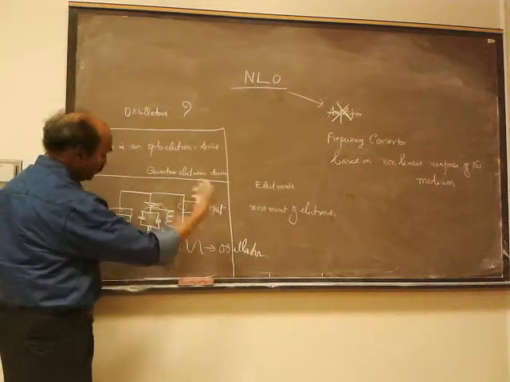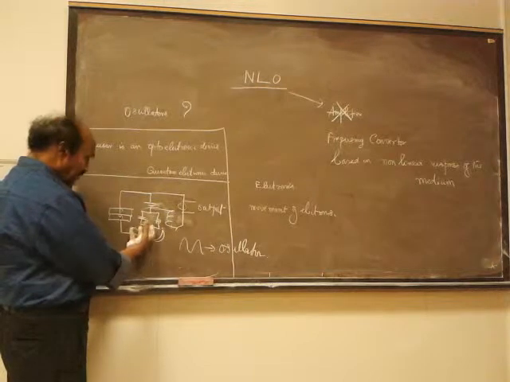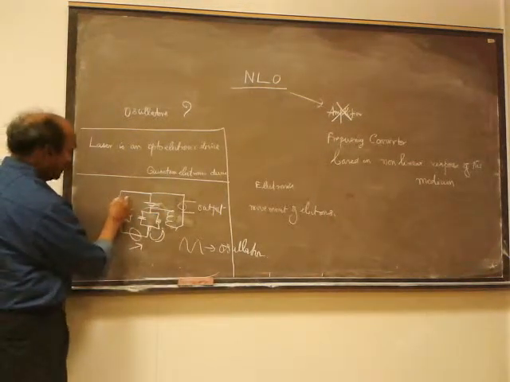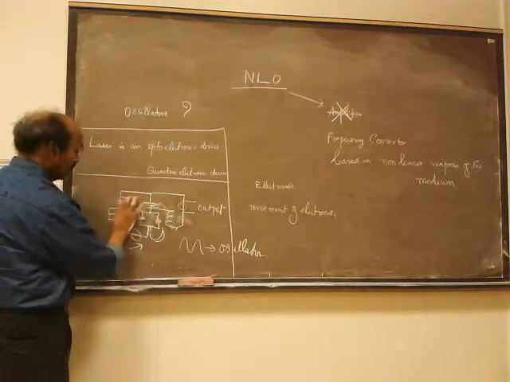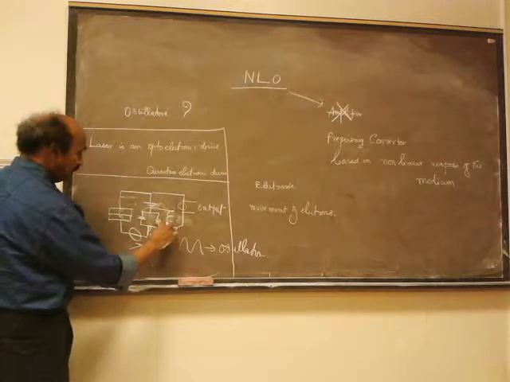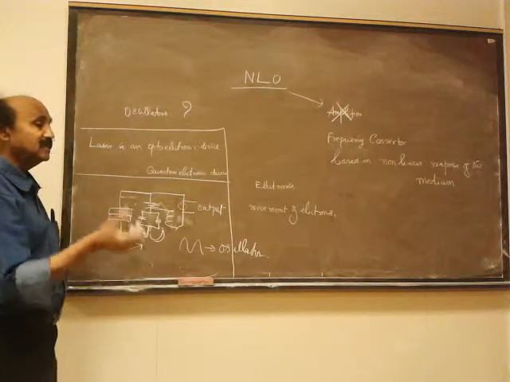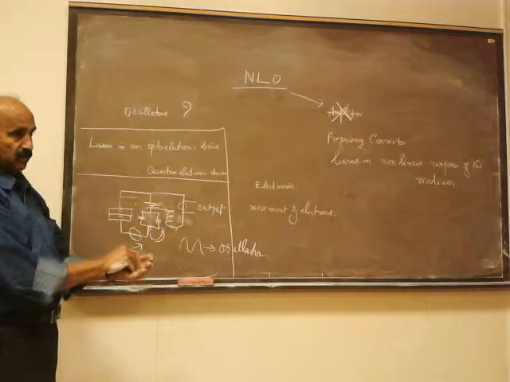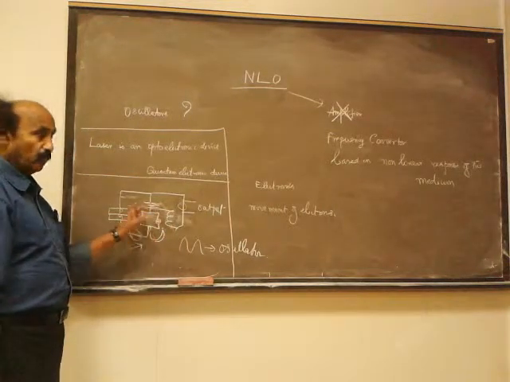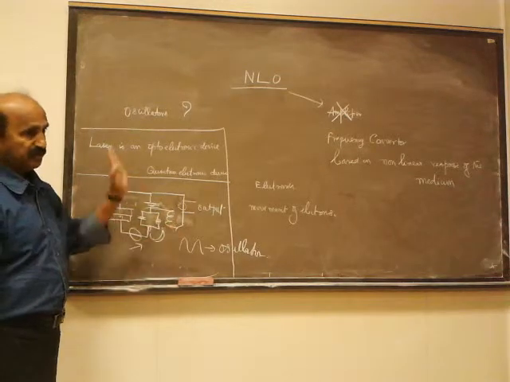Since you take the output, after some time the electron will lose energy. So you have to produce another circuit. You make some arrangement so that the energy that is lost is equally compensated. So there should be a feedback from this circuit to this one. Only then you will have a sustained regular oscillation.